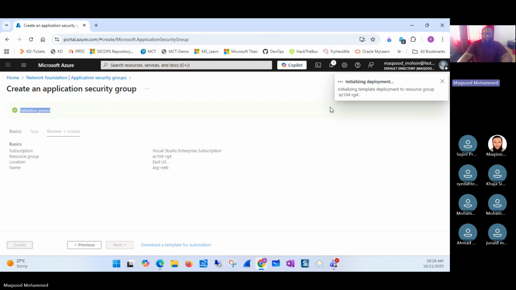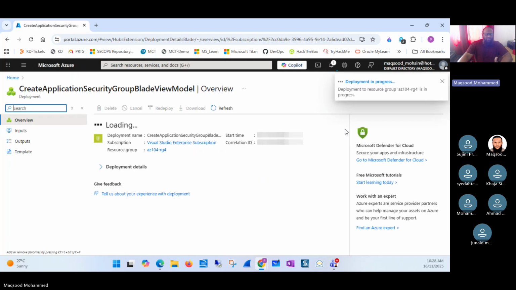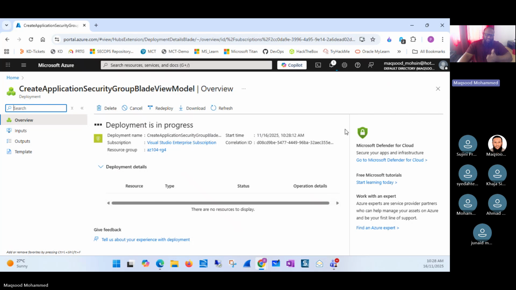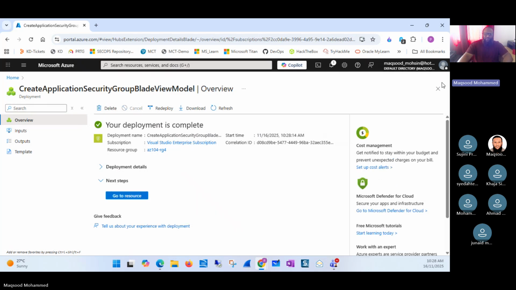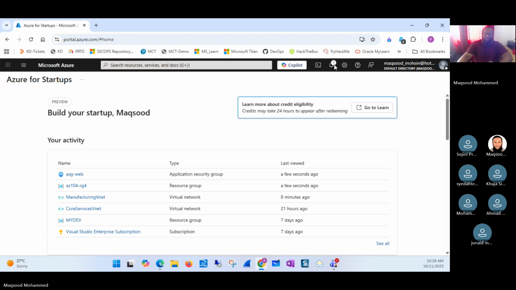Now again, this doesn't have any cost implication. On Azure, you should also understand which resource will cost you and how to manage the cost for your organization. When you create the virtual network, as I explained yesterday, the virtual network itself doesn't have a cost associated. Even the subnets which you create under the virtual network don't have any cost whatsoever. You will be charged only when you start transferring data from your virtual network to the on-prem servers, or to another virtual network, or to the internet. So there's a cost implication when you start transferring data in any direction.